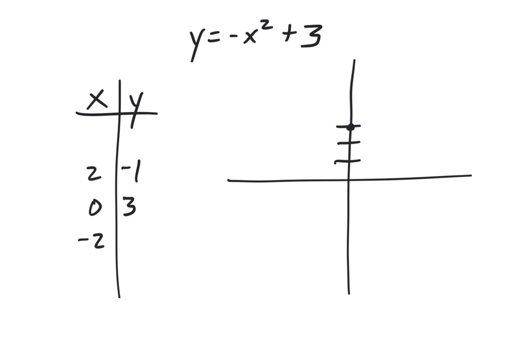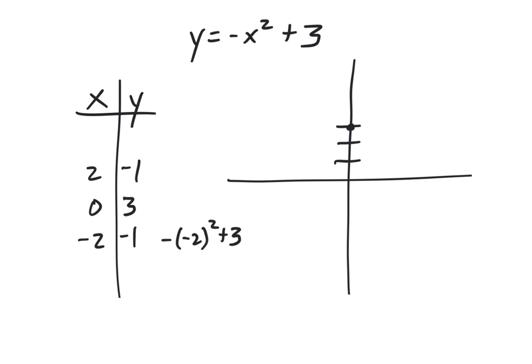And when I plug in -2, -2 squared gets me back to 4. Negative times a negative makes a positive. You just got to be really careful when I plug this one in, you got to be really careful of your signs. So this one, I square it first, which I get 4, then I put a negative on it, and then I add 3, which is -1. So signs are really tricky.